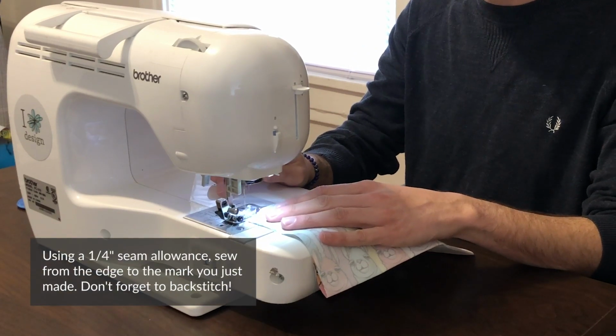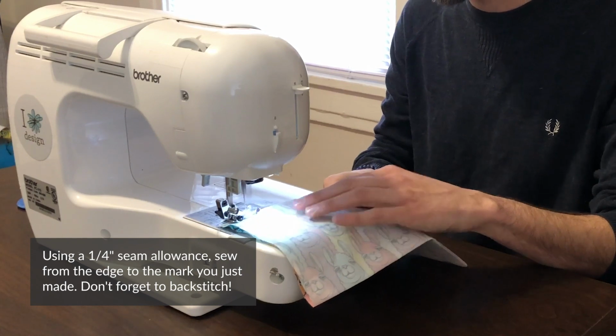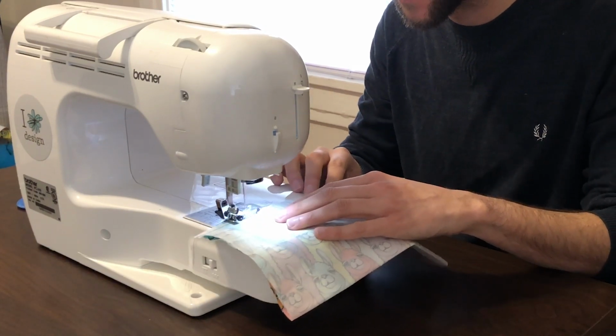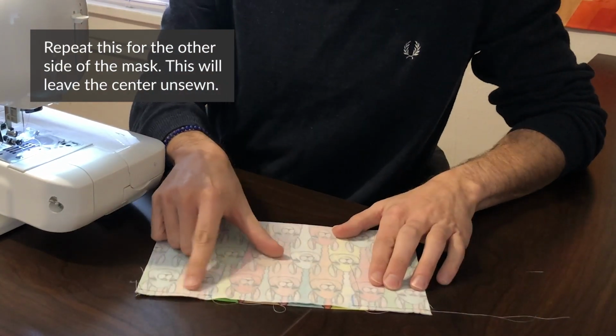Using 1/4 of an inch seam allowance, sew from the edge to the mark. Don't forget to backstitch at the markings to hold these stitches in nice and tight. Repeat for the other side. This will leave the center unsewn.